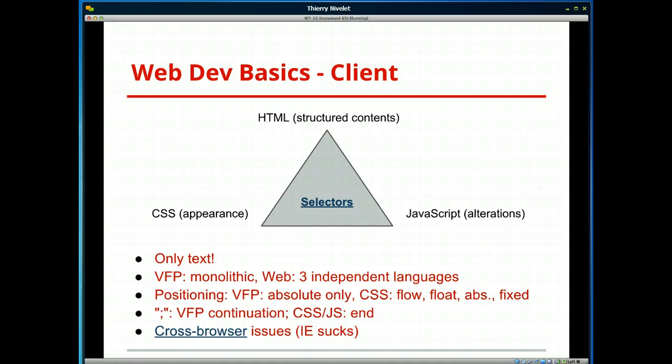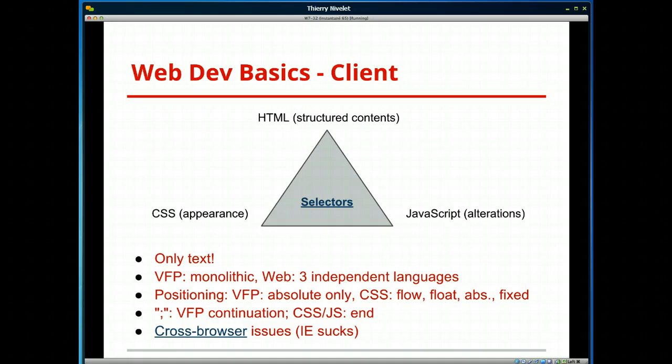And the main issue is that, again, in VFP, you always have the same result. If you use VFP 9, you may have some little differences whether you're on Windows XP or Windows 7. But with HTML, you have big differences in HTML, CSS, JavaScript, cross-browser.